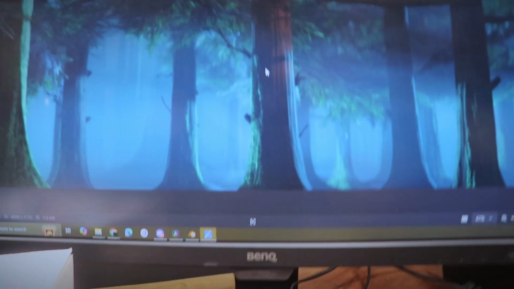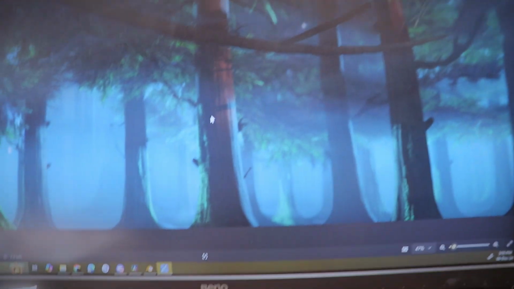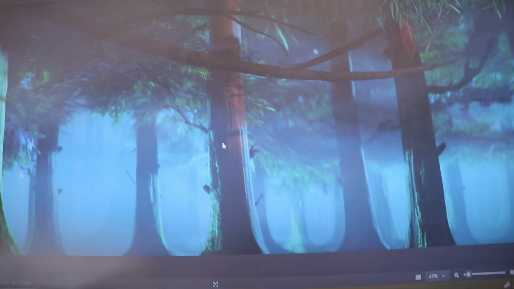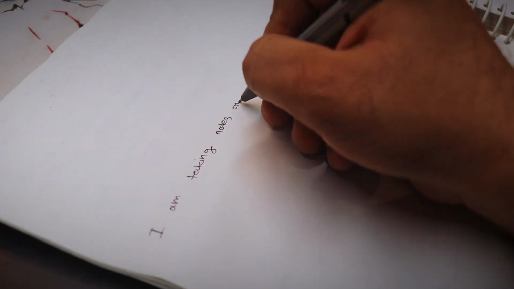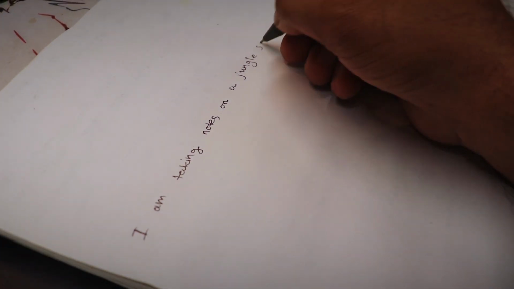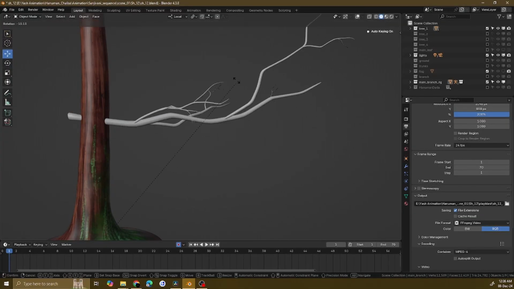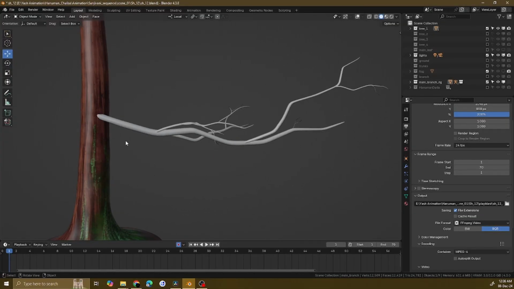and here's the result. I was so happy with the result I got after that and I knew it still looks ominous and needs love. It's just a first pass. I am taking notes on what to improve and how to improve. But then I realized something. This main branch is an asset which will move when Hanumanji lands on it using his tail.